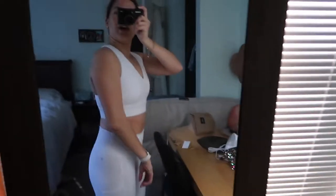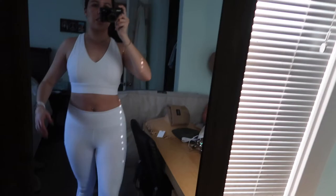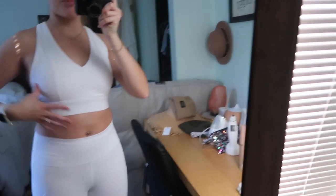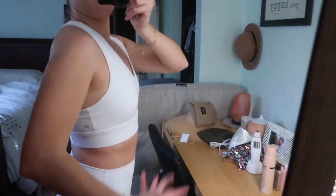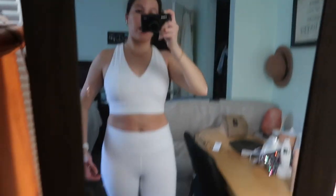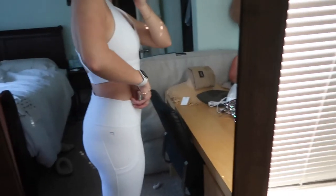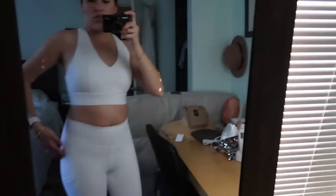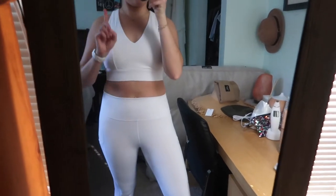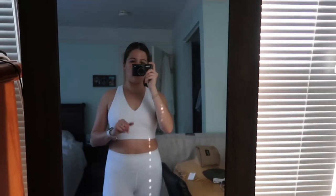I don't know if you can see it, let me show you in the mirror. I wore this outfit during my run and it held up really well. It stayed in place. This comes up a little higher, even though it's a V-neck, so I didn't feel like my boobs were flopping around, even though I don't really have much to work with. The back is a racer back, and the bottoms stayed up really high, so I didn't have to worry about them rolling down. And I did a squat proof test and it's not see-through. Even though the sides are a little bit more sheer, the front and the butt are not see-through. So that's my number one worry whenever I wear white. So A plus for this.